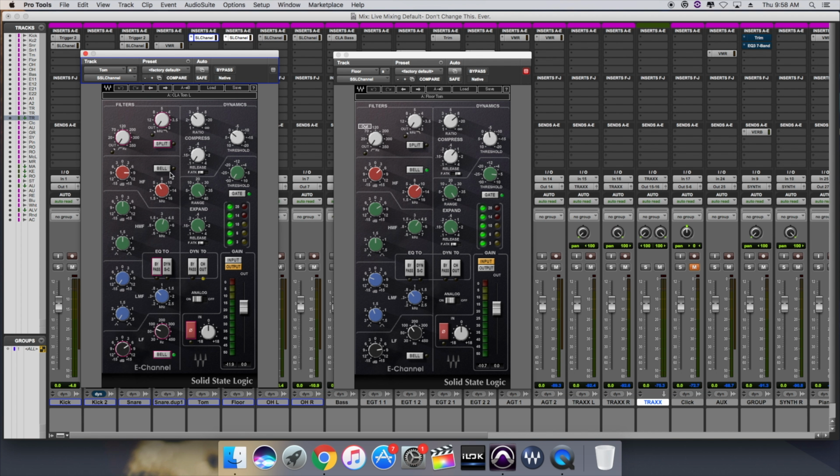We are boosting 9 decibels at 6K for some attack on the tom, and then I am cutting 15 at 800. So where I boosted at 800 on the kick drum, I'm cutting all of that on the toms. So they work hand in hand together. The kick drum and the toms sometimes clash, and we don't want that to happen. So at 75, I am boosting 6. So I'm cutting at 70 and then boosting at 75. So it's a pretty narrow boost there for 6K. And then I've got compression going on, probably around 4 decibels of gain reduction.